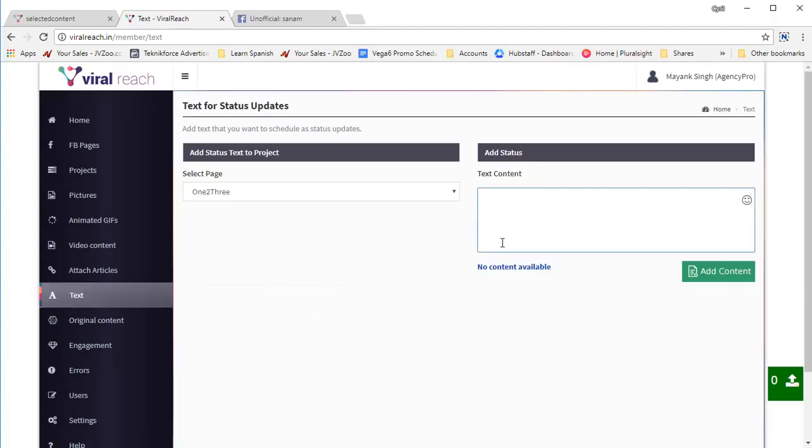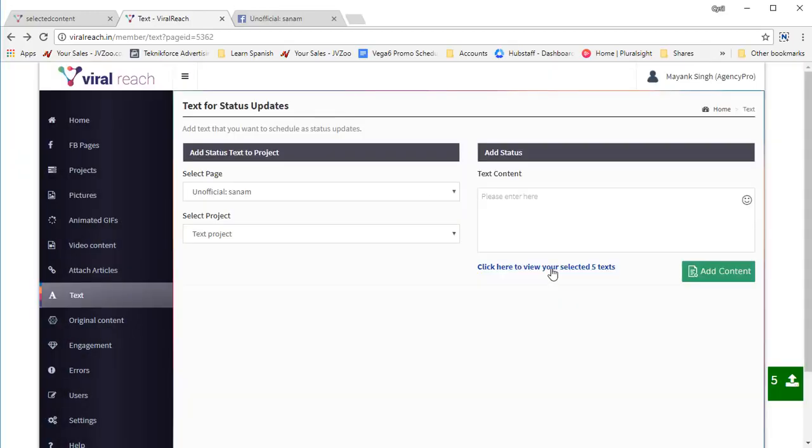Now what we can do is we can write a description, we can write a lot of text, and we can use spin. So here I've got some content with spin text. So each part of this text will be randomly selected. So whatever options I've got in the spin text blocks will be selected randomly, and I will have a pretty much original piece of content every single day. So if you're running, let's say, an e-com page and you want to promote your e-com offers, just create the text content and just add content.